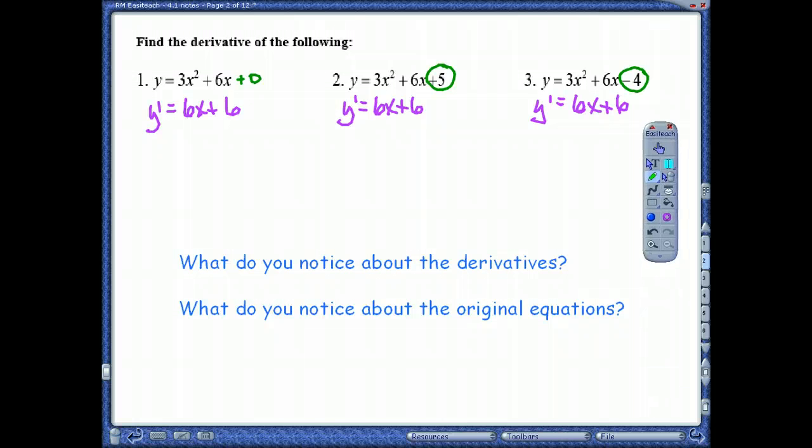So what that means is that when we integrate, we'll be able to get back to the original function within a constant. So we'll be off by a constant every time. If I were to ask you to integrate 6x plus 6, that answer is going to be 3x squared plus 6x plus some constant. I don't know what that constant is. In order for me to tell you exactly which equation you're talking about, you're going to have to give me a point on the graph. Unless they give us a point on the graph, we will not be going back to the original equation.